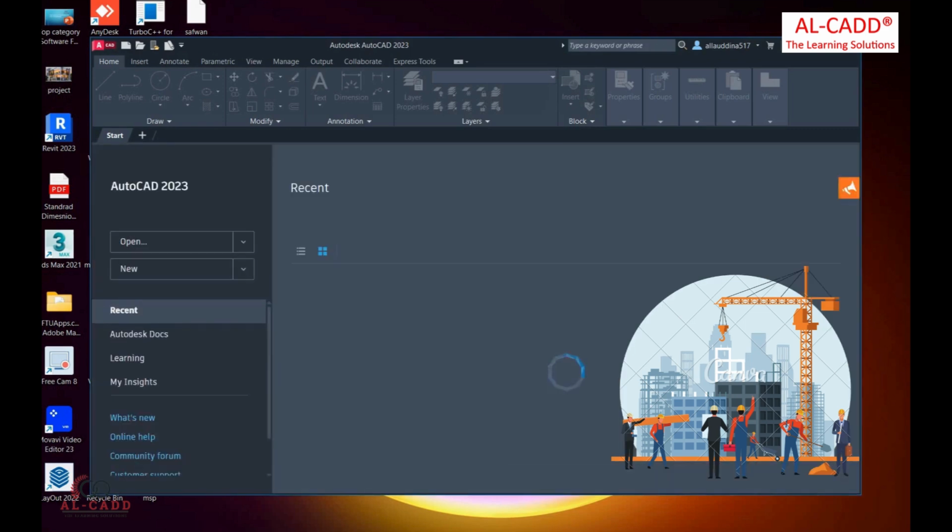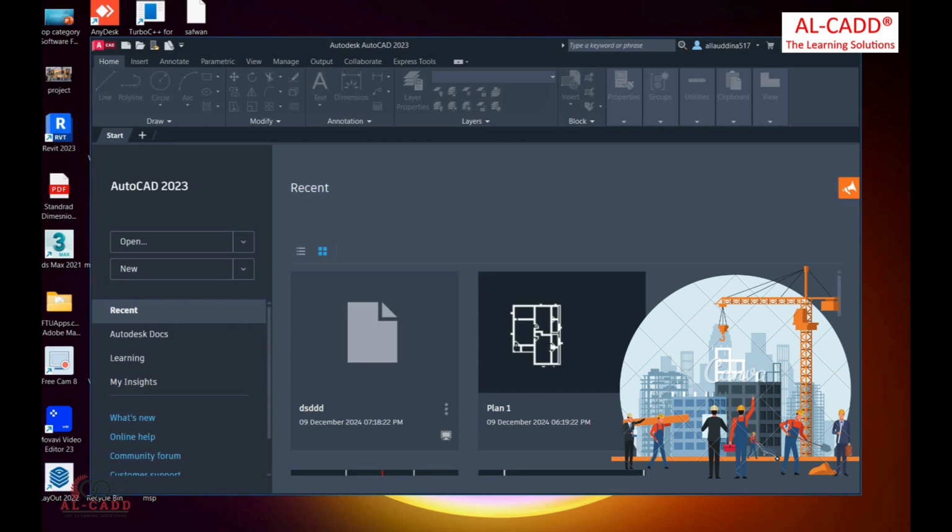Today I'm going to discuss a CAD software called AutoCAD. AutoCAD is a computer-aided design and drafting software that allows users to create and edit 2D and 3D designs. It is used by a variety of professionals including architects, engineers, designers, and construction workers to create blueprints, models, and other technical drawings. Architects use AutoCAD to create blueprints and sketches for homes, schools, and spaces.